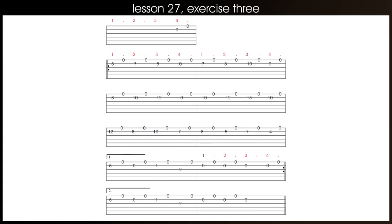Here's that whole first section being brought together at 90 beats per minute with a 2-bar introduction. And I'll play it with the repeat.